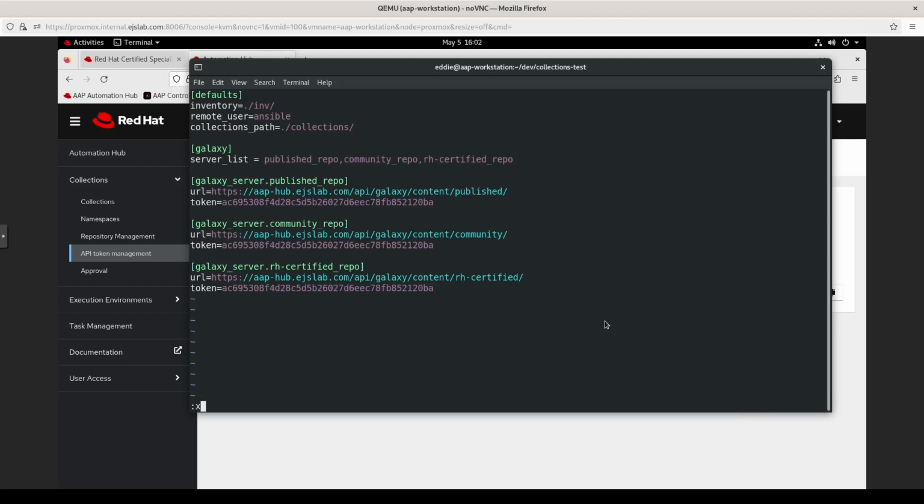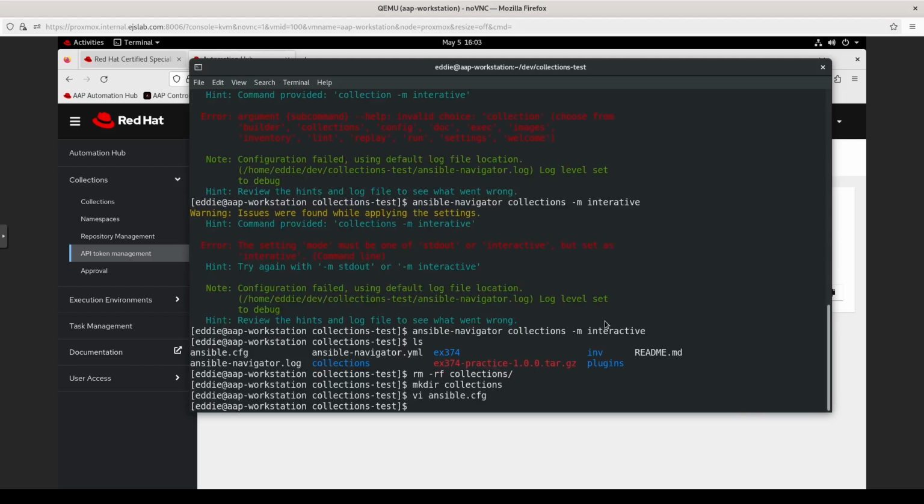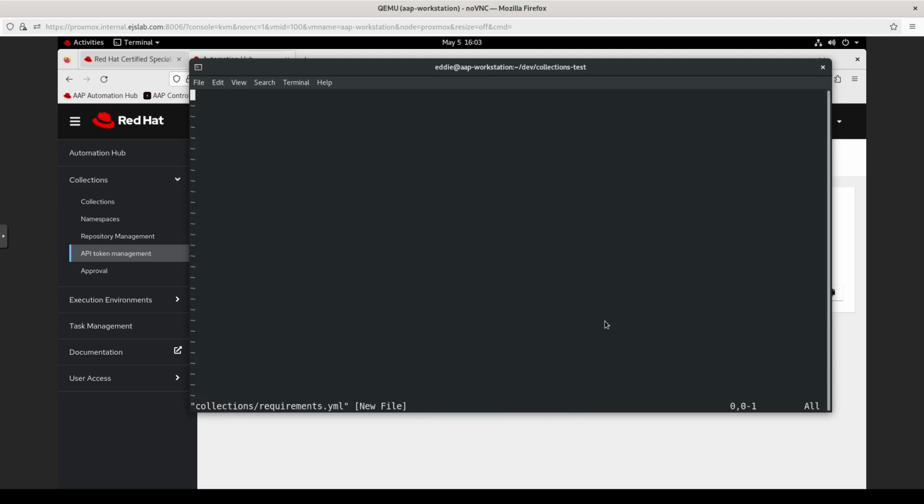Okay, so now that we have Ansible Galaxy configured, within collections, I'm going to make a file. This doesn't actually have to be in collections, but from what I have gathered, most people will put this here. Requirements.yml. This actually is going to be YAML. We have collections, and this actually will be a list. And what I have found with this, we do not have to specify the version.